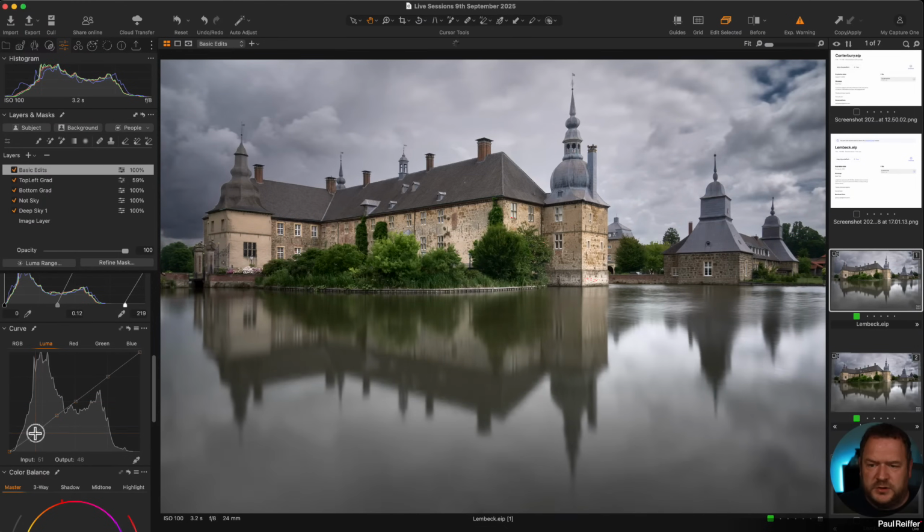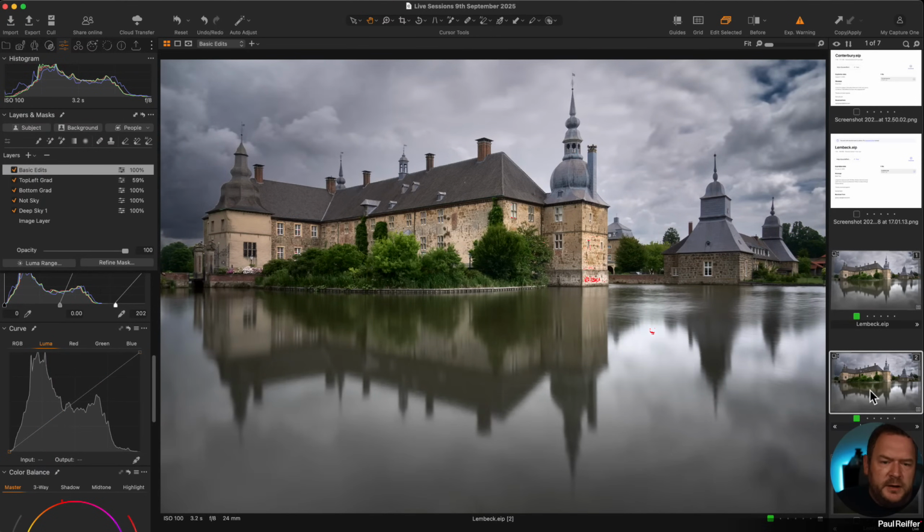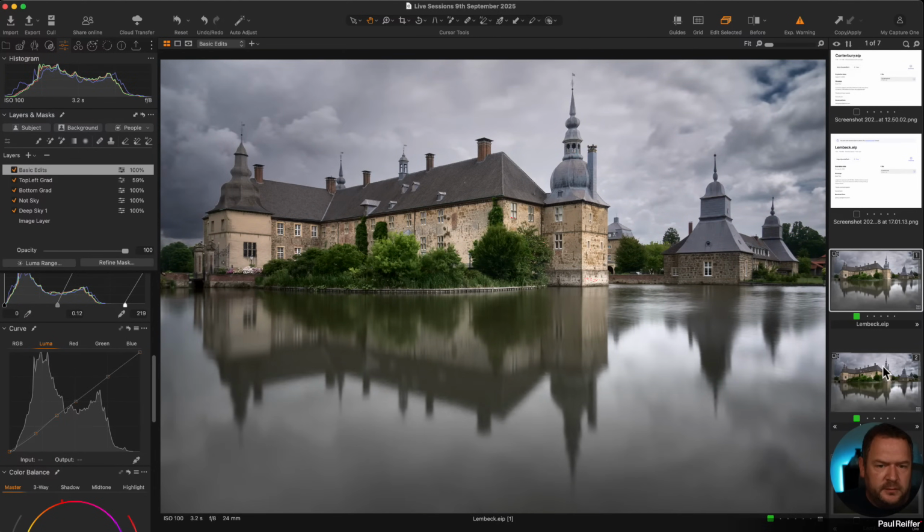But down here in the shadows, I want to pull that down a little bit. I could do that by shifting the levels down here. That would have a similar effect. But I like the amount of control I've got in the curve. It's a bit more subtle. And if I do without and with, you see it now pops a little bit more. It's a bit flat there. Now it pops. So minor change from there to there. But this is a cleaner image. It's not got any overexposure, and it's just got a nice feeling of contrast.